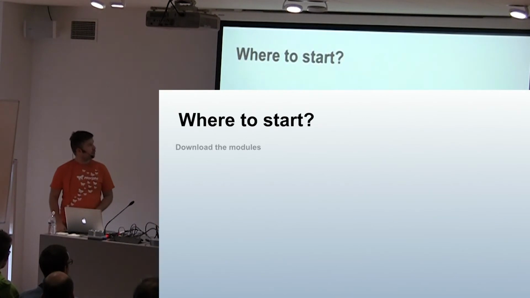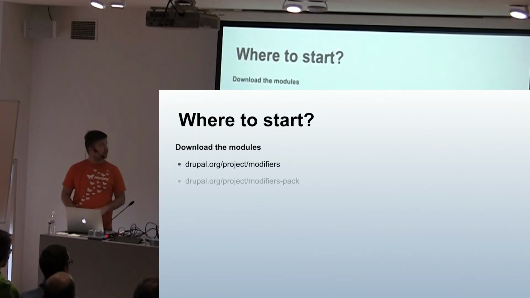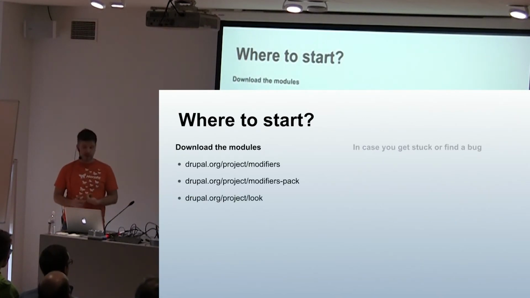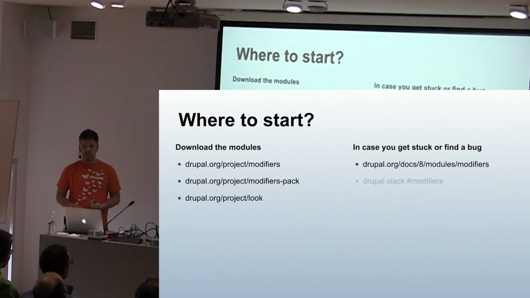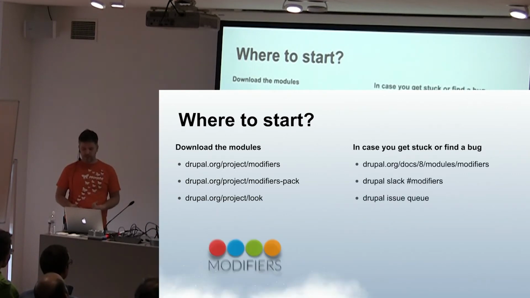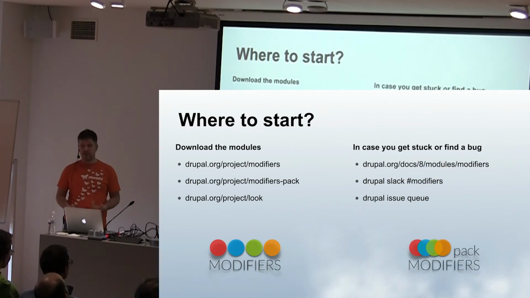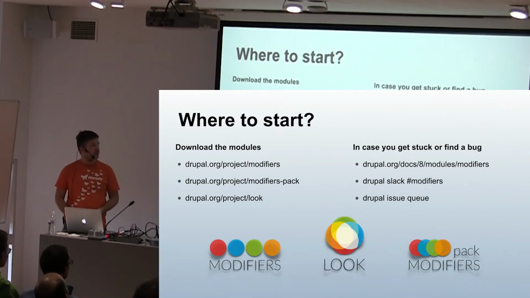So I'm coming to an end. It's quite quick. Where you can start: you can download the modules. That's the first step. But in case you get stuck or find a bug, there are some channels where you can communicate with us, or there is a documentation page we have made for the modifiers module. There is a Slack channel on Drupal Slack.